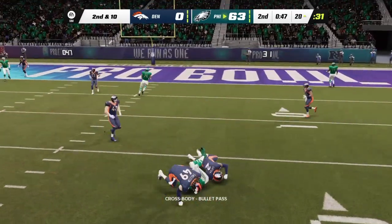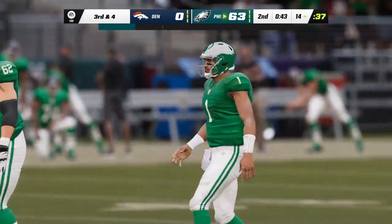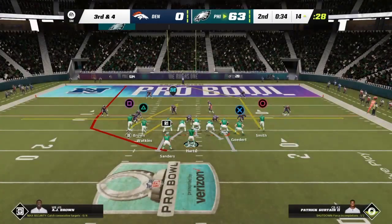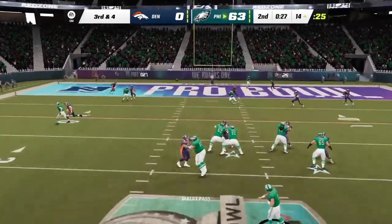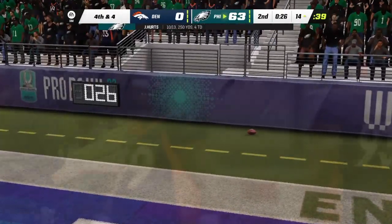To throw on 2nd and 10 hurts. It's caught on the right side at Smith. And they're going to get this down inside the 15. They kept the receiver in the short field, but that let his quarterback get the ball quickly to him before either guy in double coverage could react. Hurts sets up to throw it. Looking end zone, but it's incomplete.